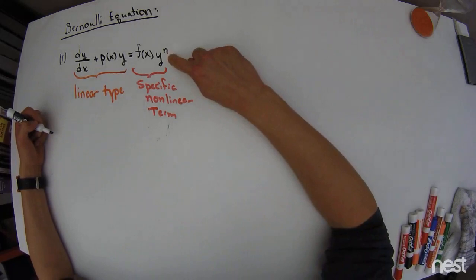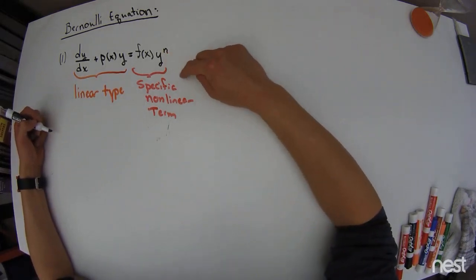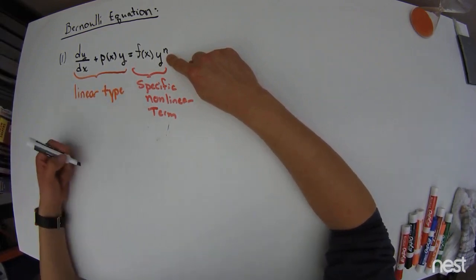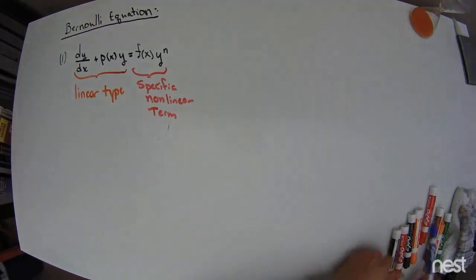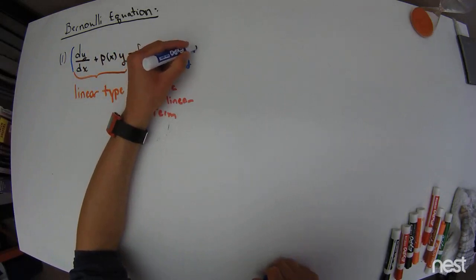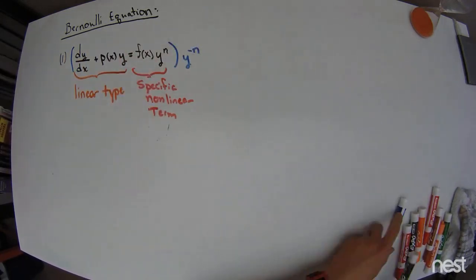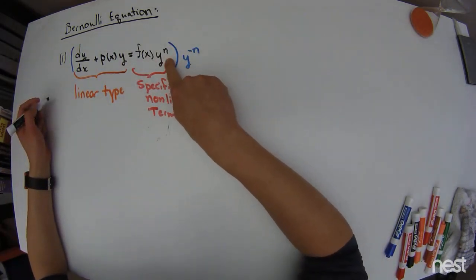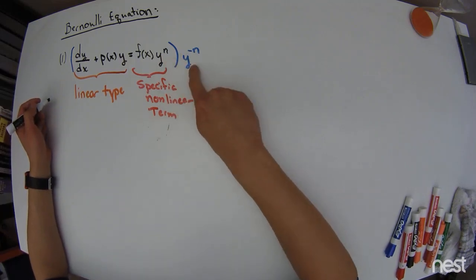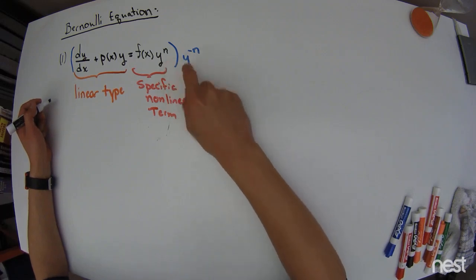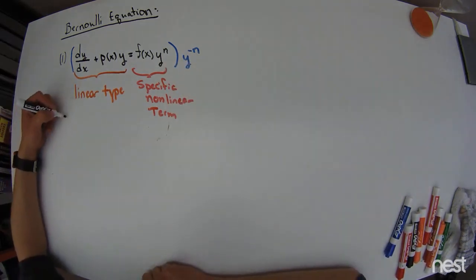The first thing is that I don't like this y to the n, right? It's jamming up the equation, which kind of looks okay over here on the left-hand side, the orange side. So what we can think to do with the whole equation is to multiply the whole equation through by y raised to the negative n power. So this y to the negative n hitting this y to the n will cause a cancellation — y to the n times y to the negative n. The bases are the same so I add the exponents, and those exponents sum to zero, so that's just a y to the zero term.